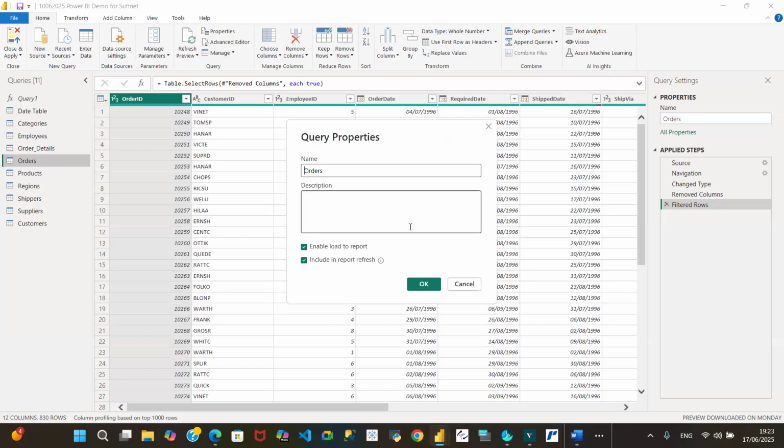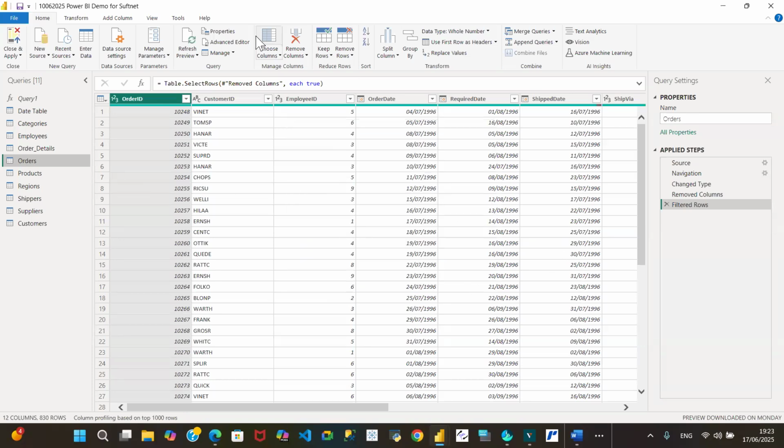Properties will just be showing you, maybe you want to make a description of what the table is about, to give whoever is looking at this more information about it. Maybe you want to disable it from being loaded, you untick that. All this we can do if we right click on the actual table itself. So properties is not something I've come to use before, only because whatever is being done there, I can right click and do it on the table itself here.